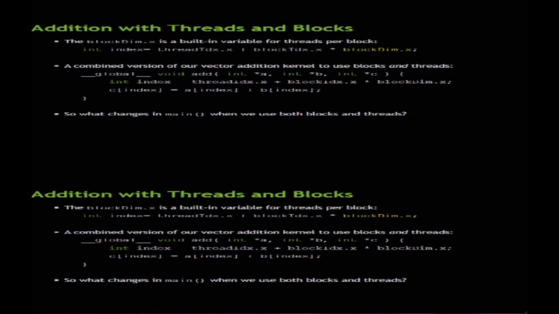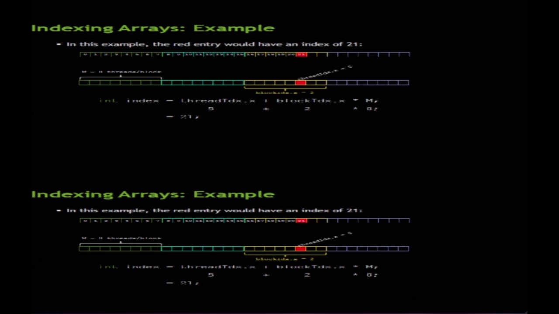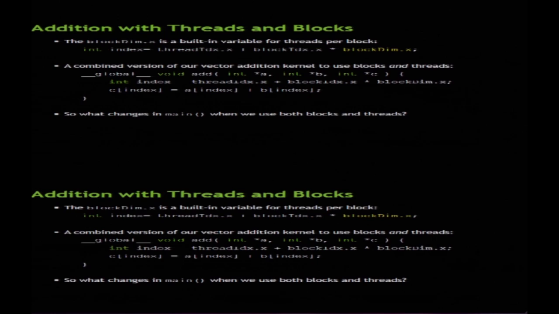So that value M, remember here, is the width of the block, and we've used that right here. Well, the CUDA runtime provides that value as well. So there's the blockDim.x. That tells you how many threads you have per block. And then you just use that in your code, you calculate index, and so this is the one line we add to make it vector addition using threads and blocks. And so that's the simple change for the vector addition kernel.